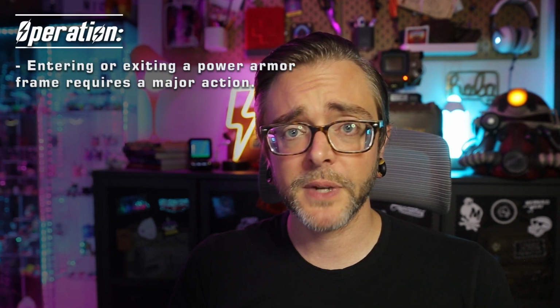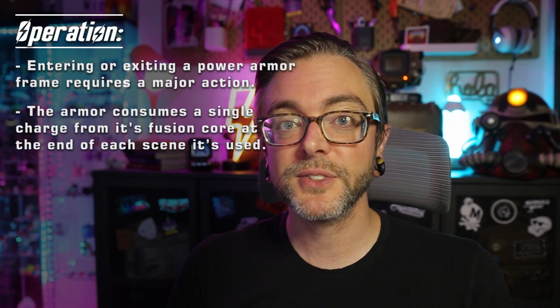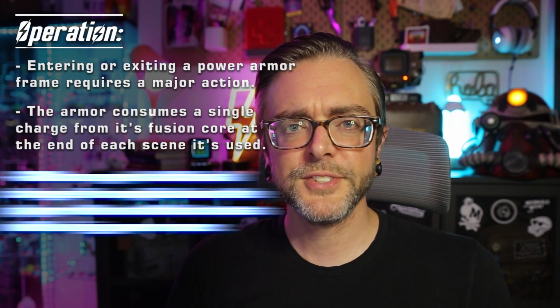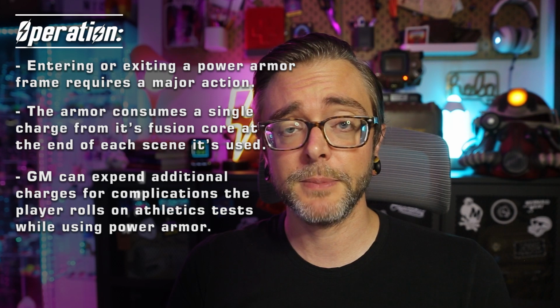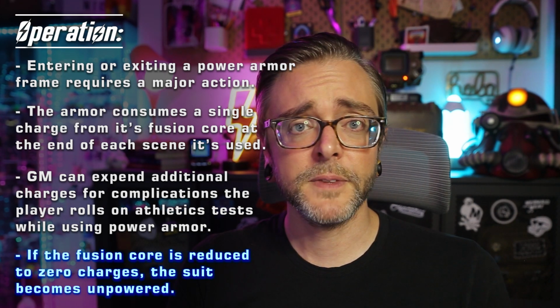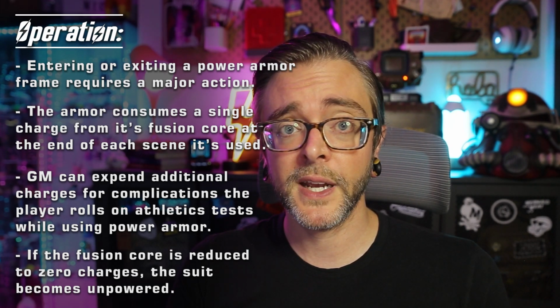Entering or exiting a power armor frame requires a major action. The armor consumes a single charge from its fusion core at the end of each scene that it's used in. The GM does have the option to expend additional charges when the player rolls a complication on athletics tests while they're using the armor. If the fusion core is reduced to 0 charges, the armor becomes unpowered.